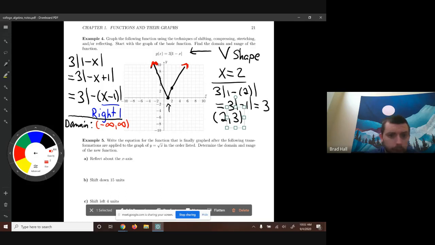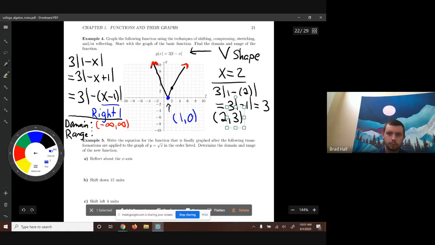The range will have a little bit of exception because the lowest point is here. And so what is that point as an ordered pair? That seems to be 1, 0. Naturally, the range wants the y value. So that's why I'm going to pick 0. And I will use a bracket for 0 because that point is included.